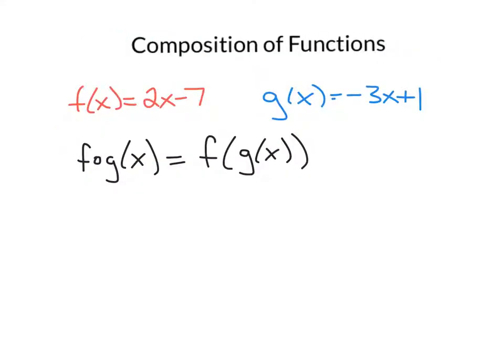So the final part of the algebra of functions is this idea of composition of functions, and I'm going to work through a couple different ones of these and then show you how it can be used with respect to the idea of inverse functions. So the first thing that you have to understand is this little thing here. This is not a multiplication sign. This is the composition sign.